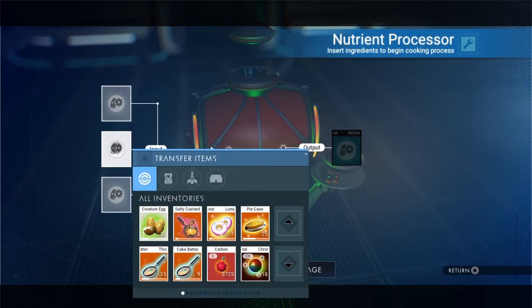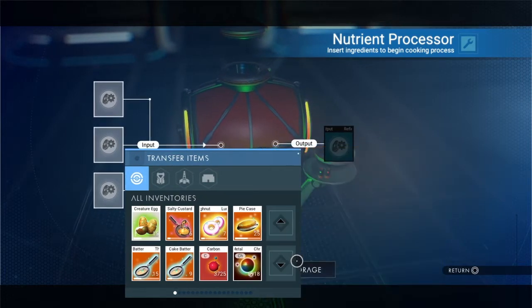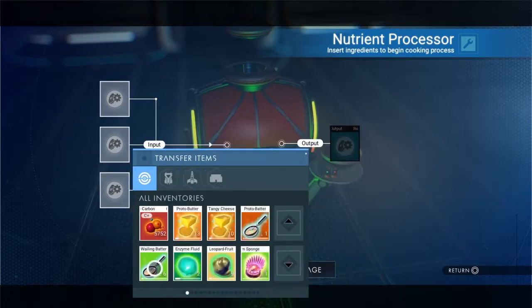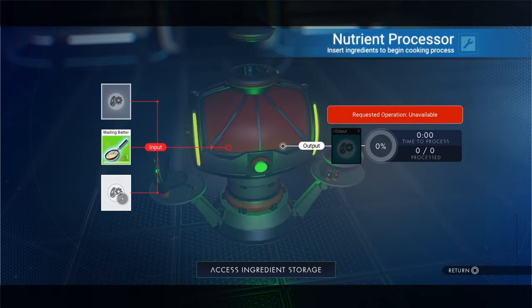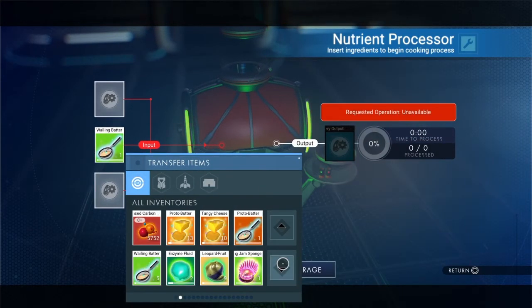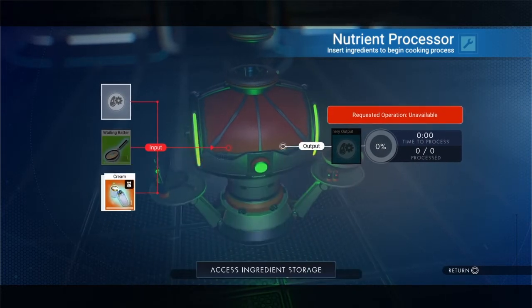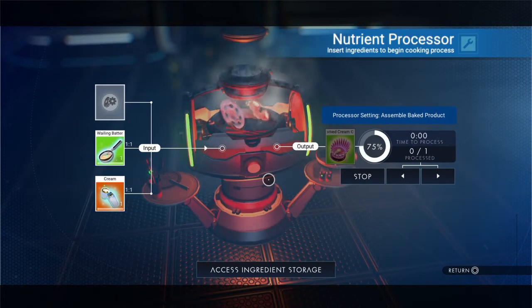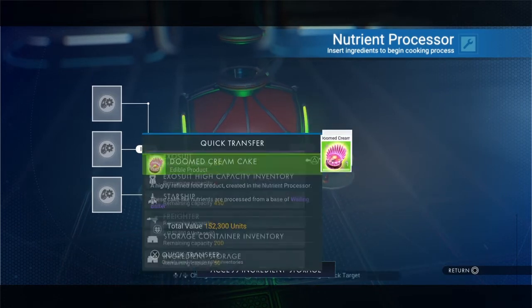Okay, next. Doomed cream cake. Wowzers. Wailing batter for this one. Oh, there it was. Excuse me. Okay, wailing batter and cream. Doomed cream cake. Done.